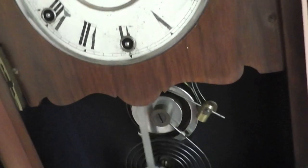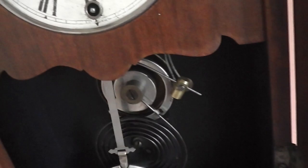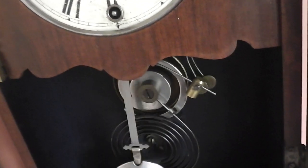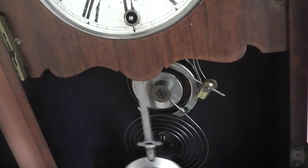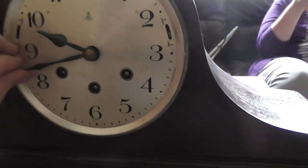Now this is interesting. We've got too many clocks to talk about here, but this is a Seth Thomas, I think. It is, yeah. And it does this. But that's not all. Listen to this. What do you think of that? We're going to do a proper review on this one later, but I thought I'd share that with you for this video. But this one is our main focus, obviously. We've just made it do the half past, take it to the quarter too.